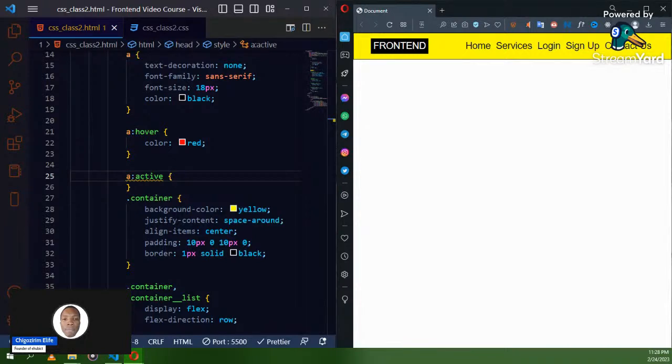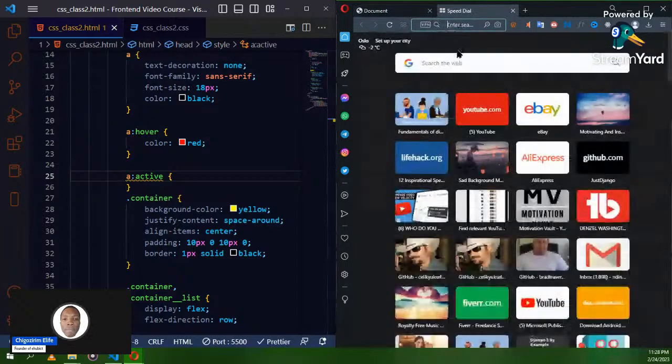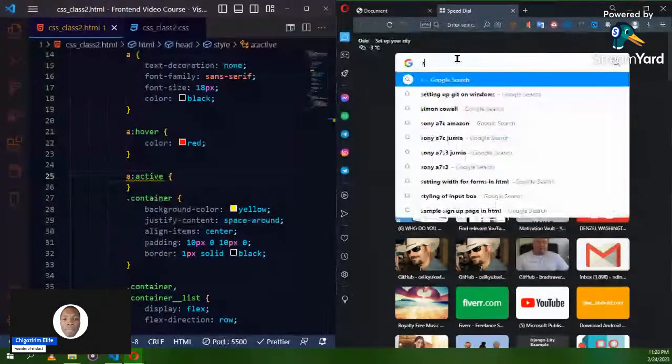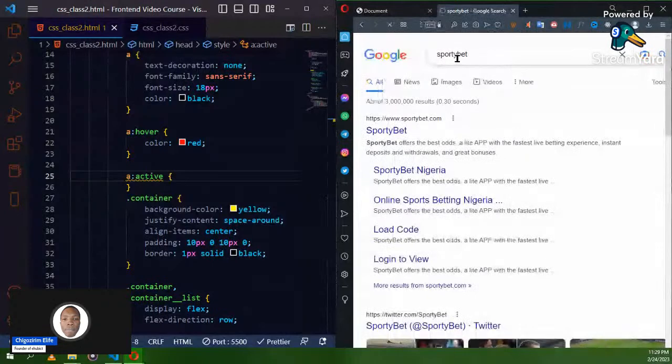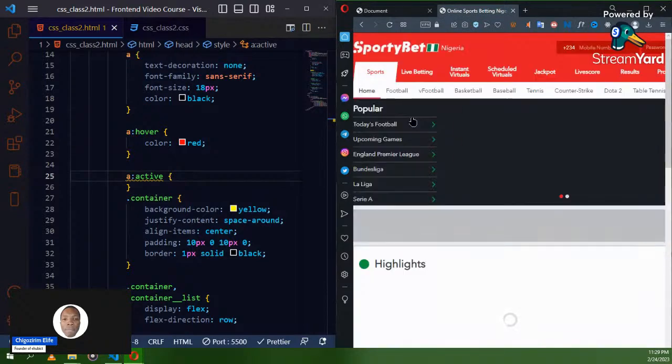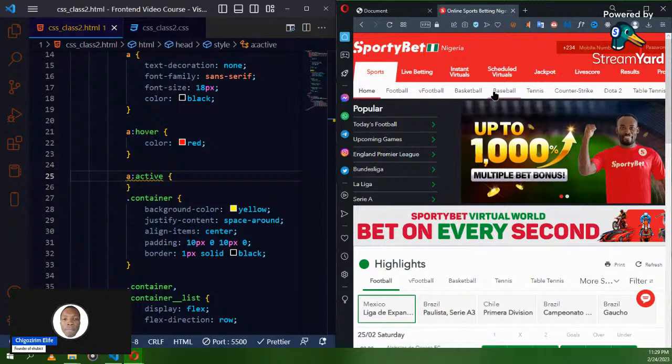So I'm saying, if you go to Google, then type Spotify or any website, it's still a normal navbar, a standard normal navbar.